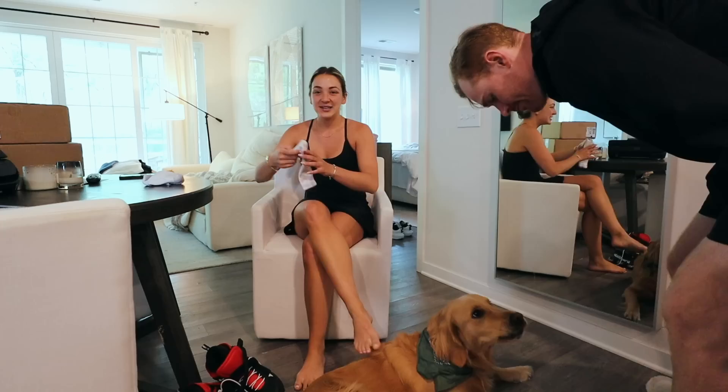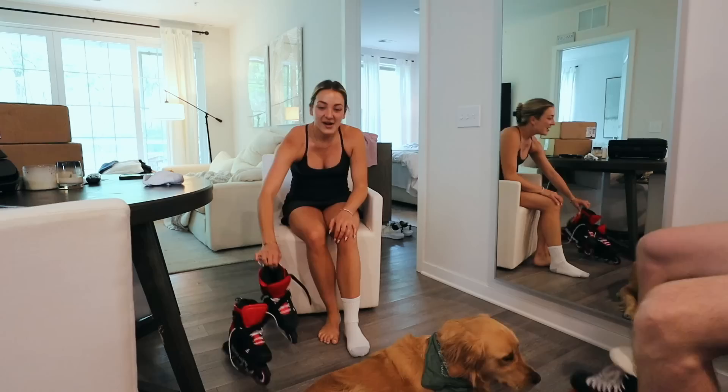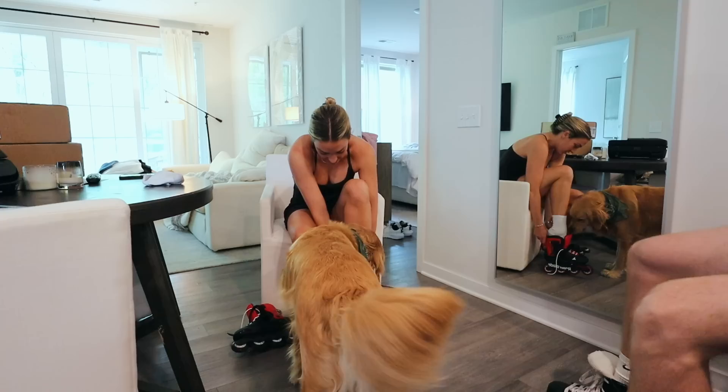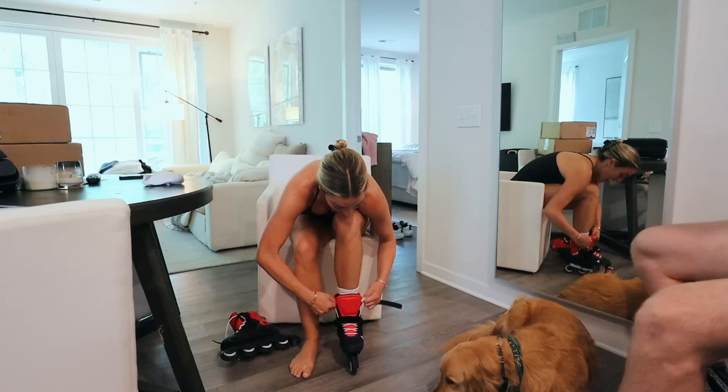We're taking a break from packing to go rollerblading. Max is putting on his rollerblades — these are the ones that were sold out during COVID, the youth blade ones. He hasn't rollerbladed since March 2020. They still fit, they just feel a little unstable. He's putting them on like ski boots. The apartment is in disarray around us but it is what it is — it's moving time, we're living in a state of chaos.